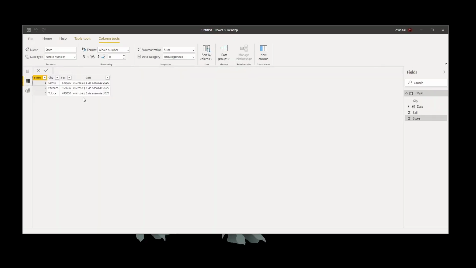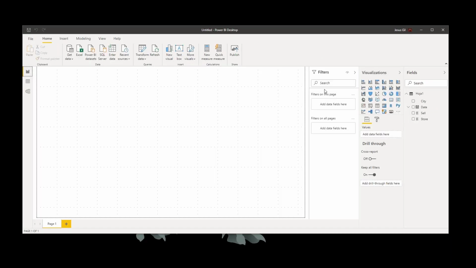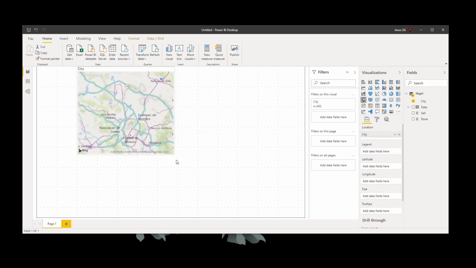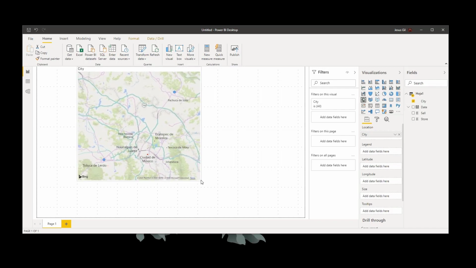Very good. In this case, you have all the information, and at this moment you can create the visualization. We can put the city here.